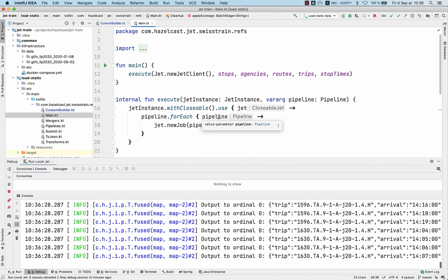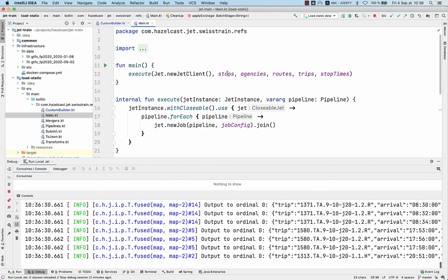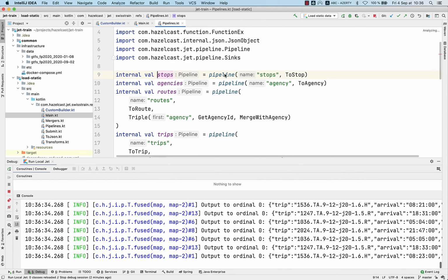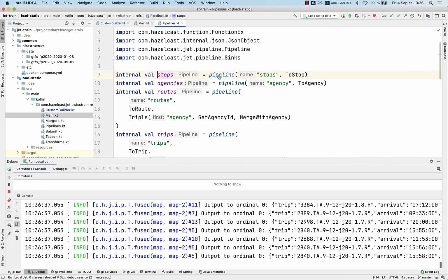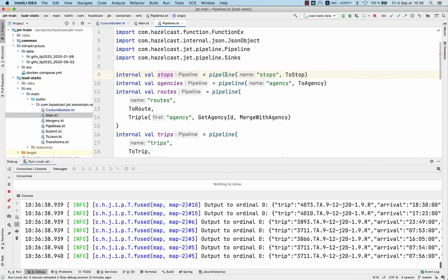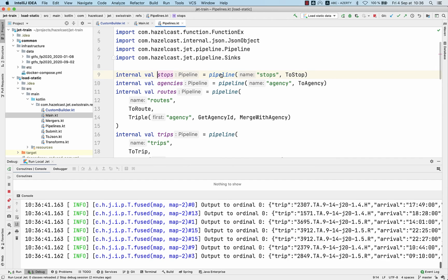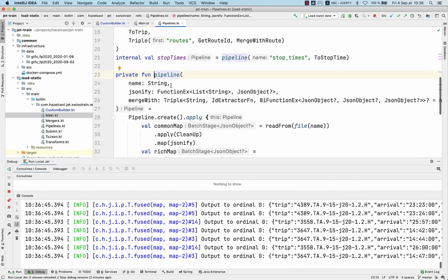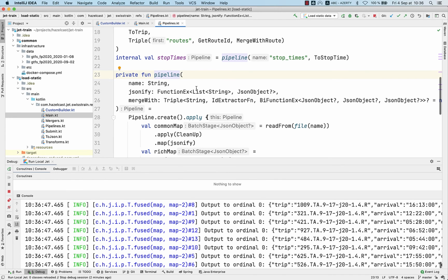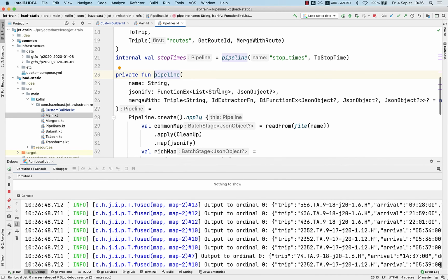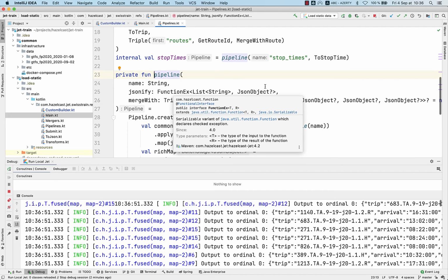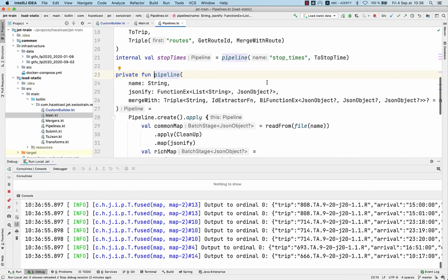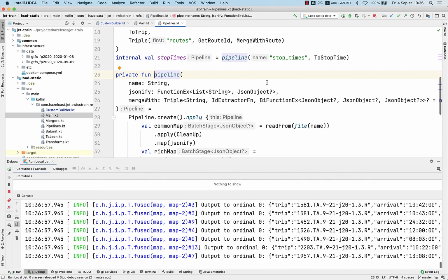And here you have those pipelines. So let's see the stop one, which is the easiest one to understand. So I've created a shared pipeline function. And what it does, basically, it will take the name, it will take a function that takes a list of strings and transform it into a JSON object, so that in the end, I will be able to enrich it using JSON API.